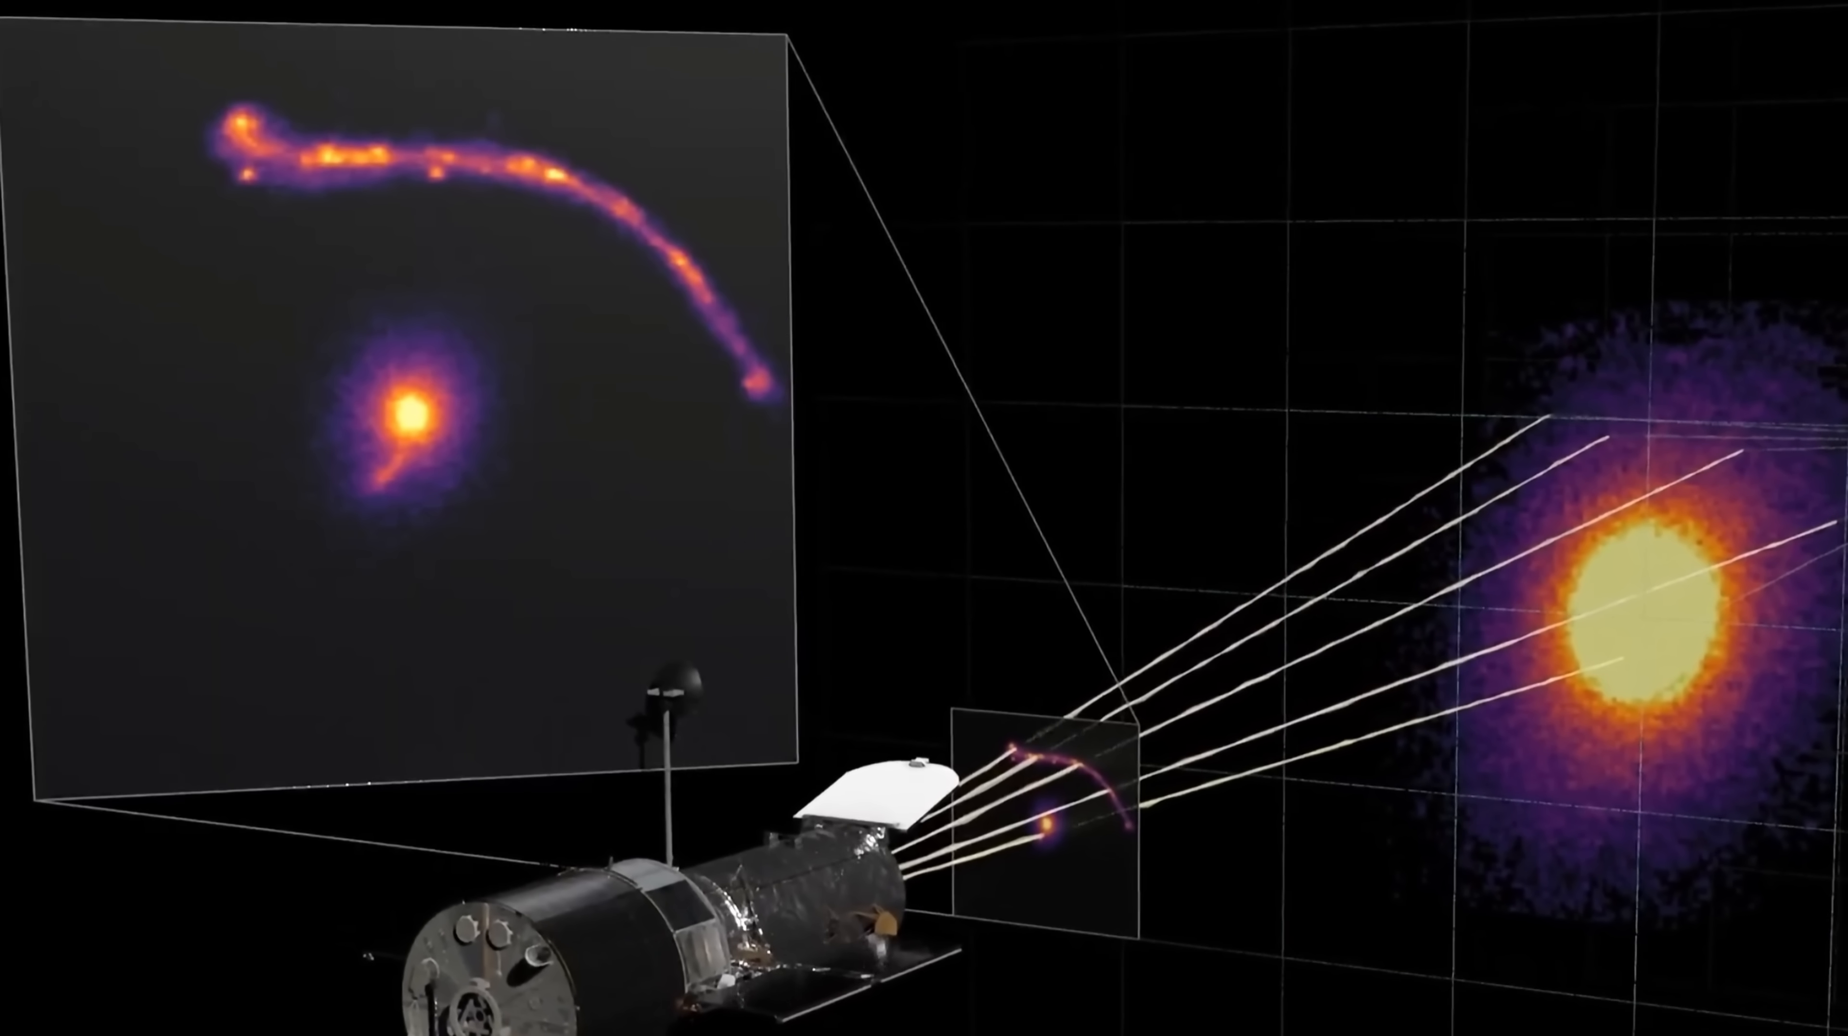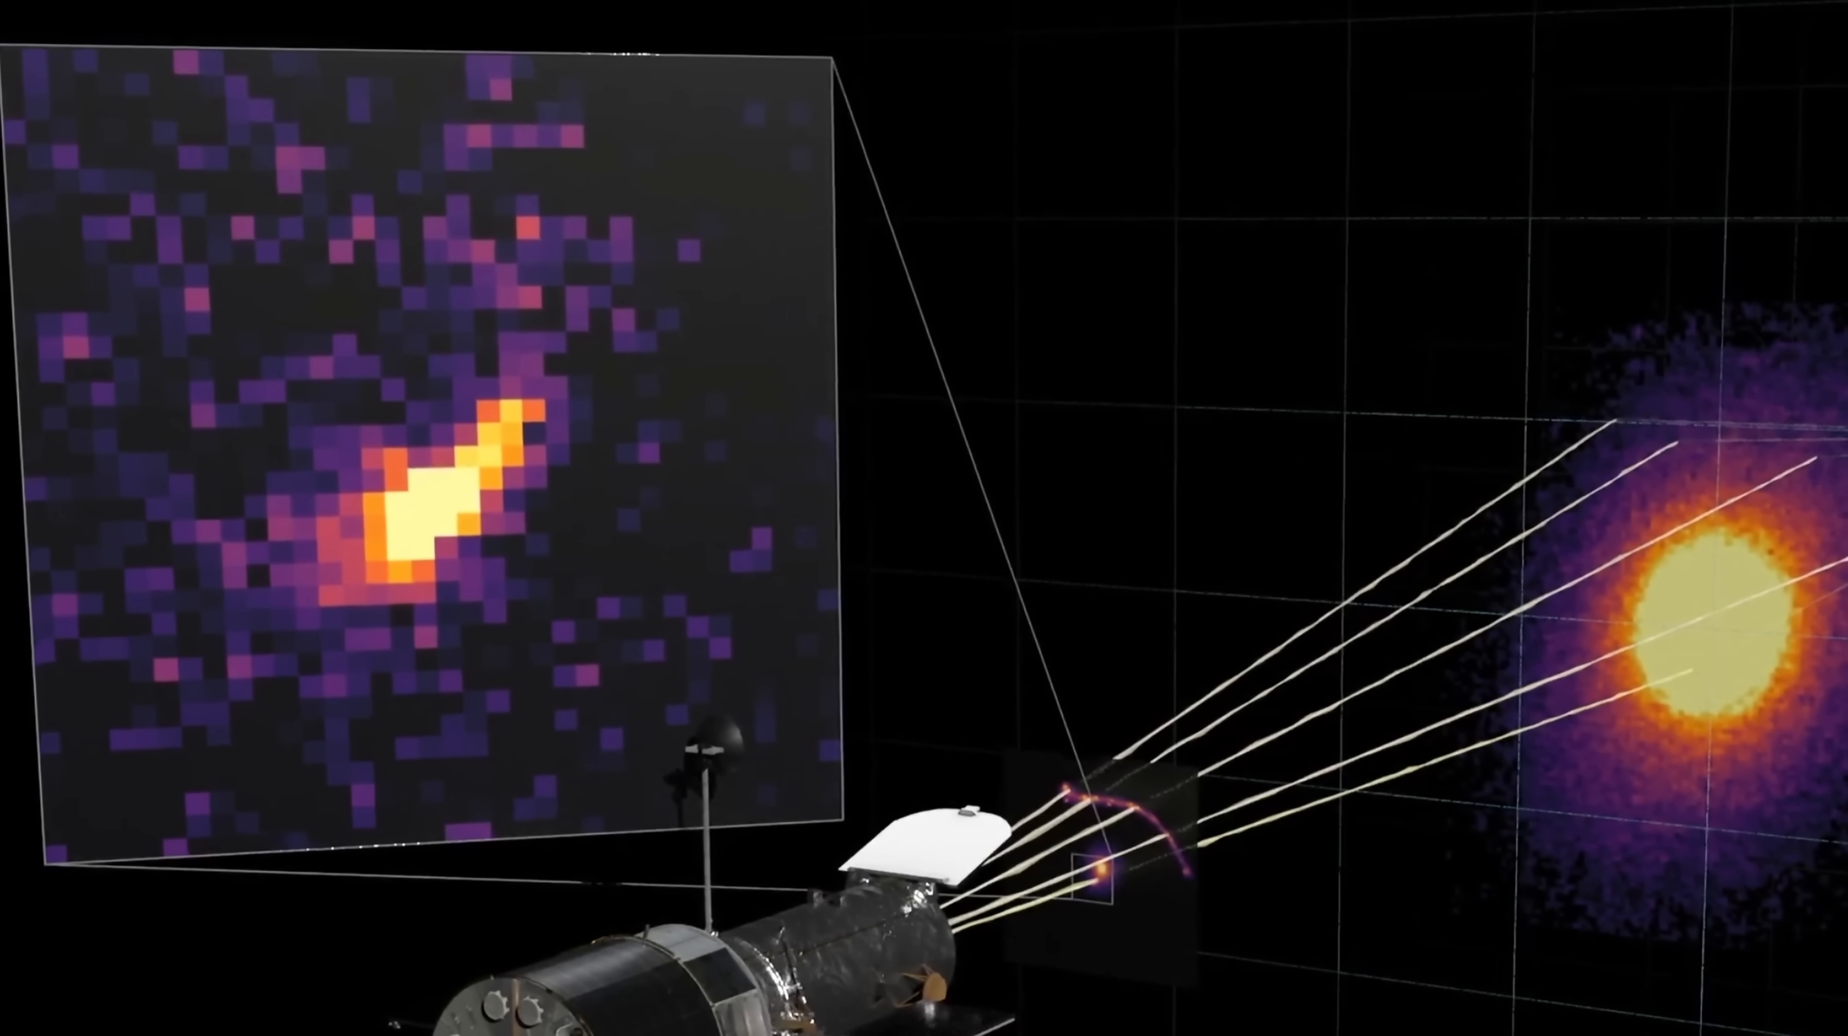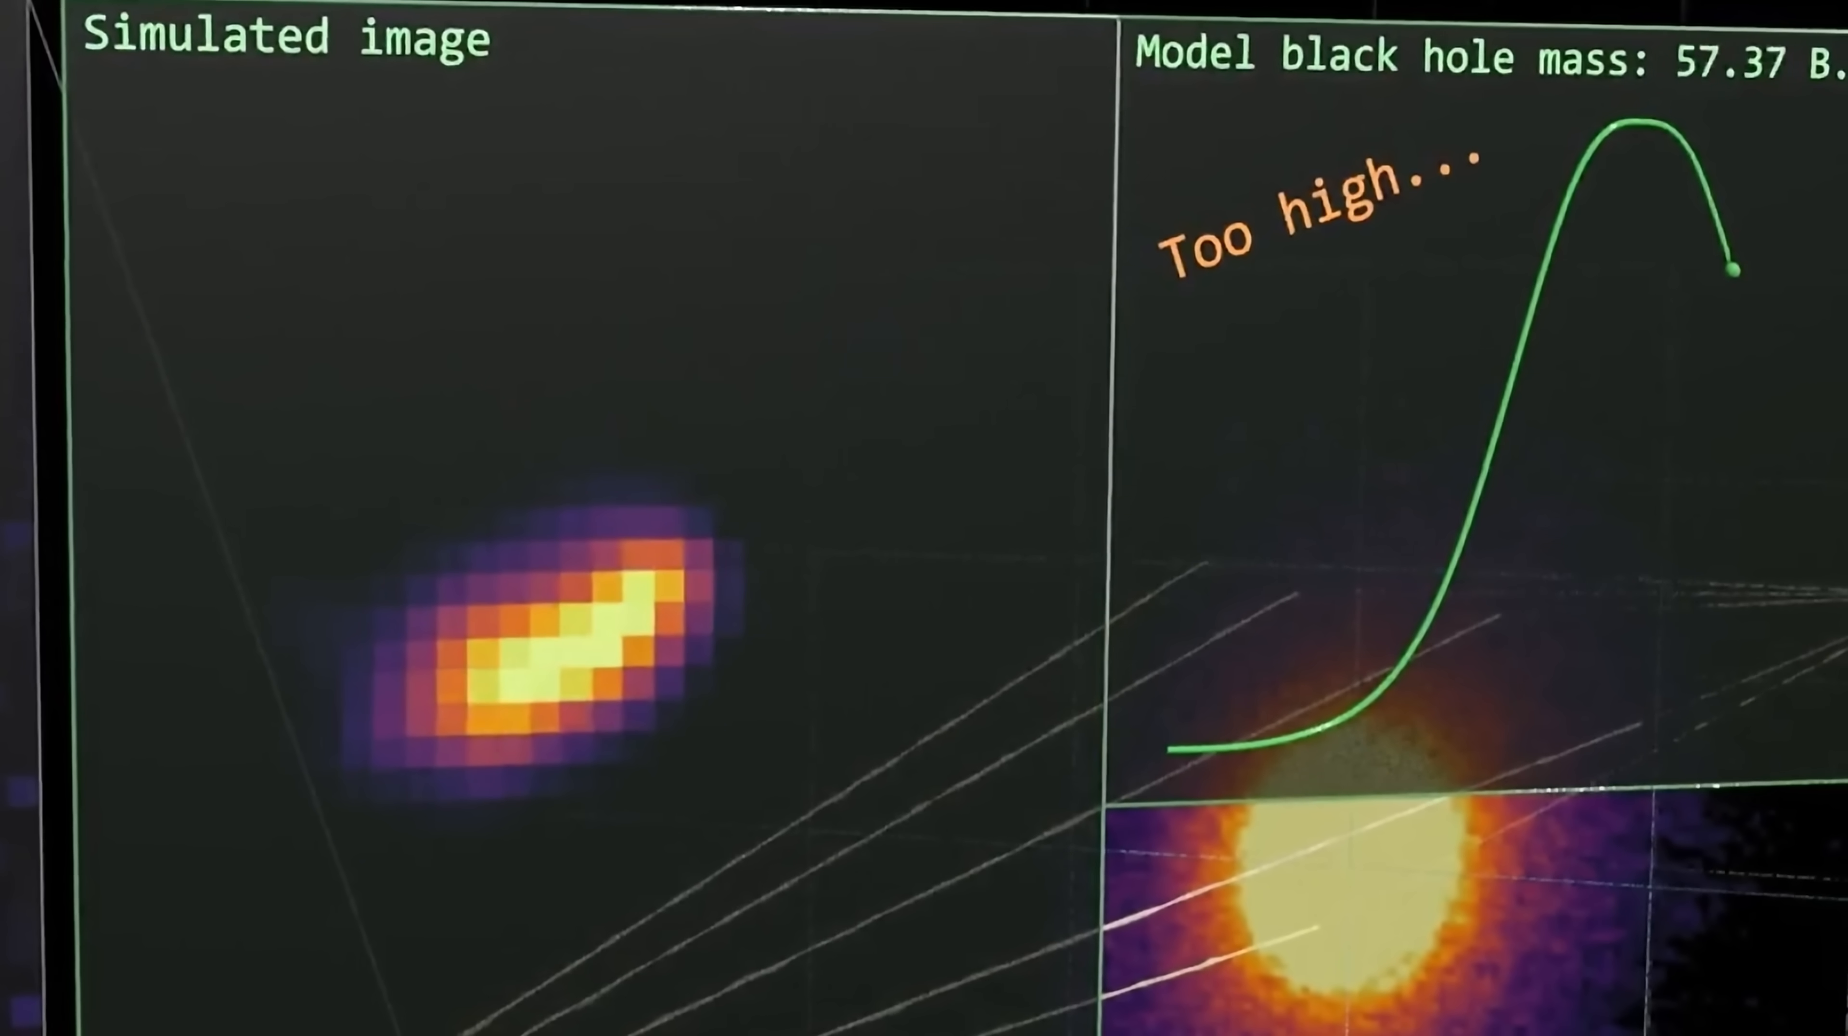Until the scientists decided to work this out by creating various computer simulations and by trying to recreate this from scratch by using a hypothetical scenario where there were different objects in the middle of this central galaxy. Basically they tried to see if there's maybe a black hole that's really massive that's maybe forming this. So they started to modify various simulations based on the total mass of the black hole. And in the process they started to discover that this arc would actually change in shape if the black hole was of certain mass. Eventually they discovered that one sort of a black hole was producing exactly what they were observing.